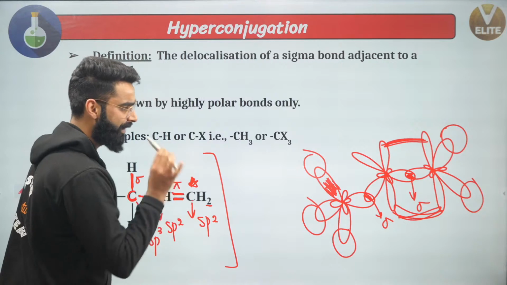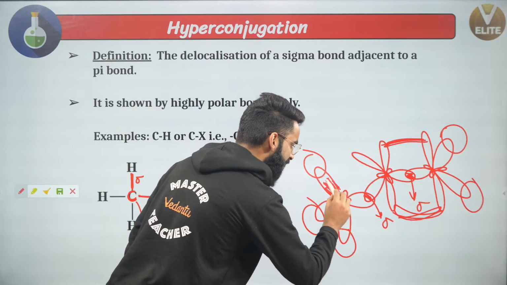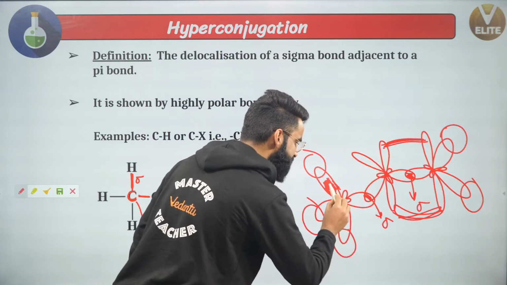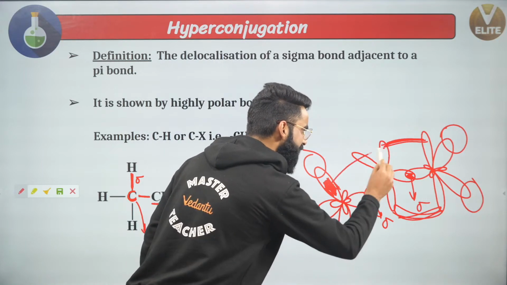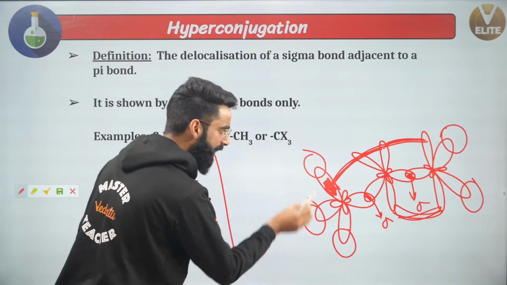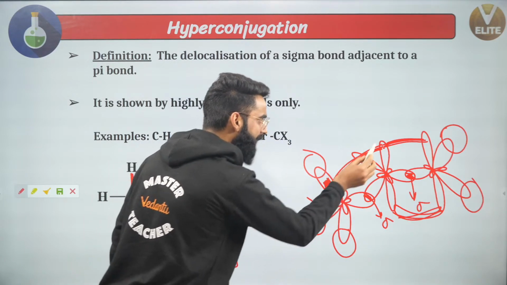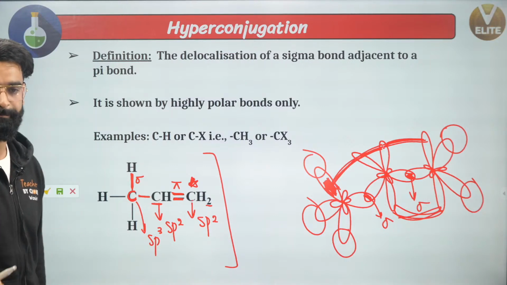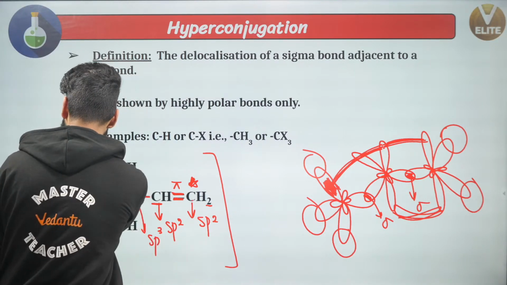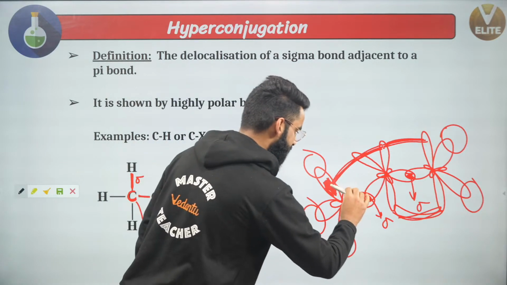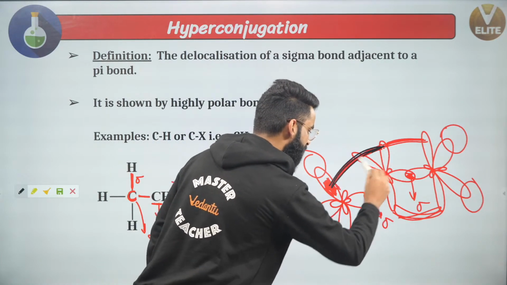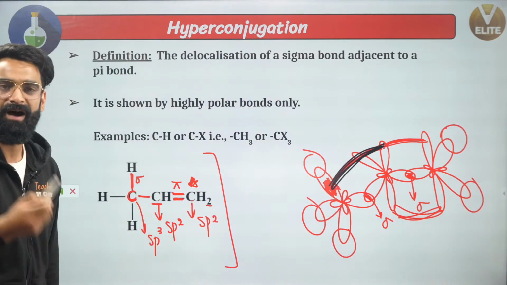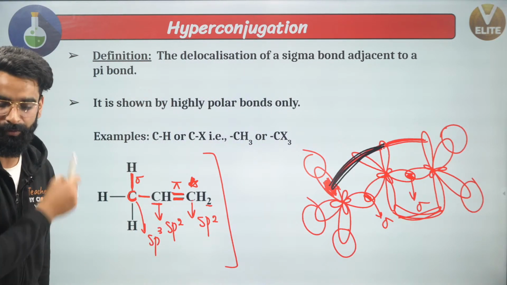Now people understand, this sp3 orbital and this p orbital are going to show overlap. This overlap between the sp3 orbital and the pure p orbital is something which I call hyperconjugation. Let me represent it with a different color right here. So this overlap I'm talking about between the sp3 orbital and p orbital is something which I call hyperconjugation as per the valence bond theory approach.